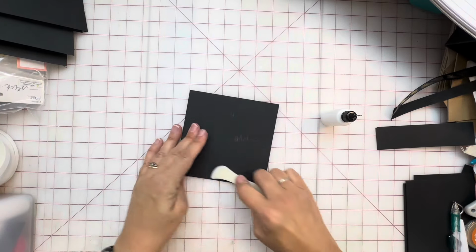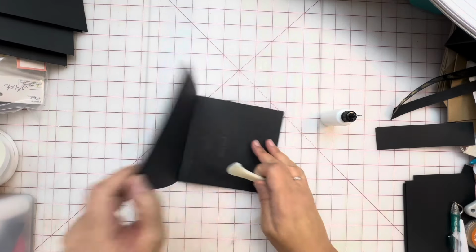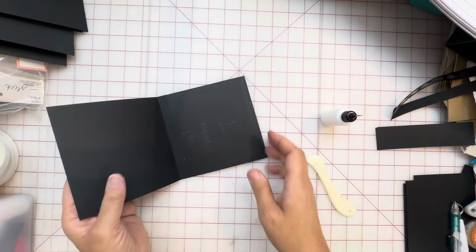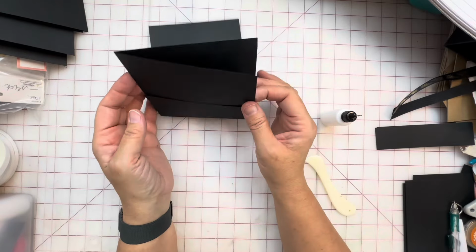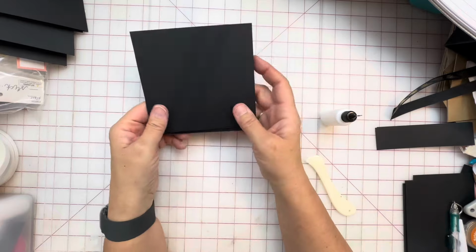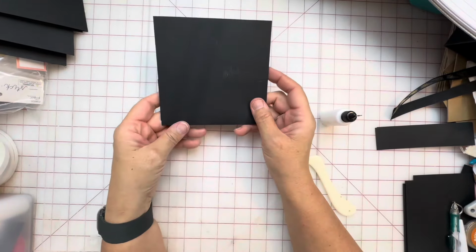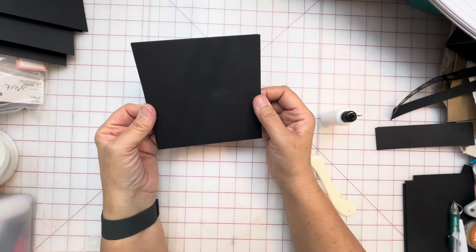I've got space in there. Okay. Look at that. Yes. I just keep looking at it. All right, so when it's on, and then you turn and you've got this cute little pocket back here. I do like that little pocket.